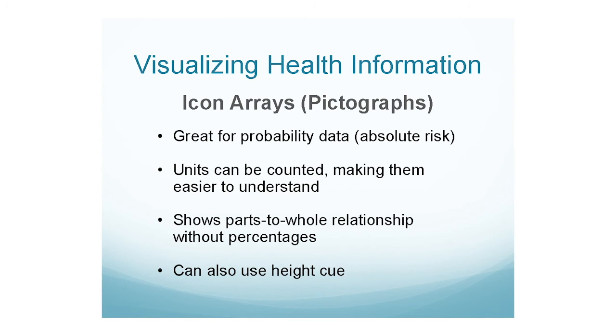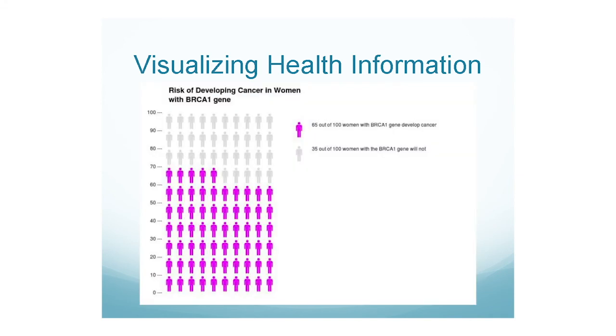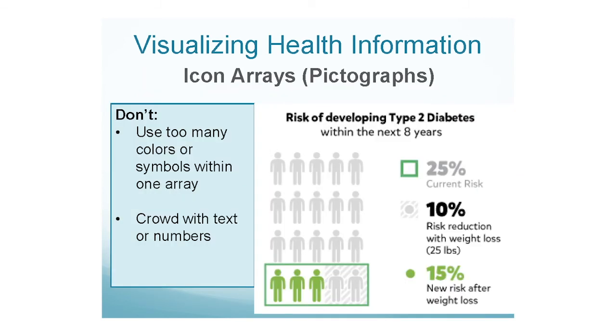Icons can be pretty good when you want to show the absolute risk. Again, that's a good humanizing way to take a look at that. There's a generator, and that's on the slides that I'll send to you, where you can go to the web page and generate those. Don't use too many colors. Make sure that it's spaced out.